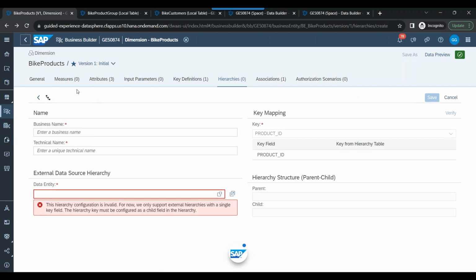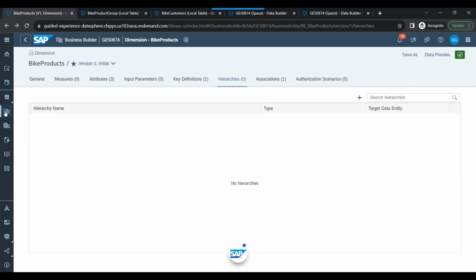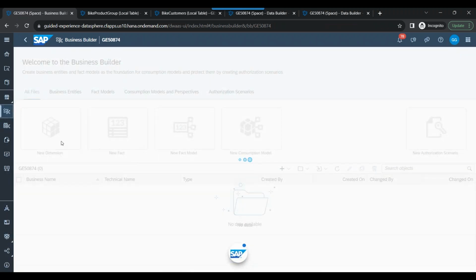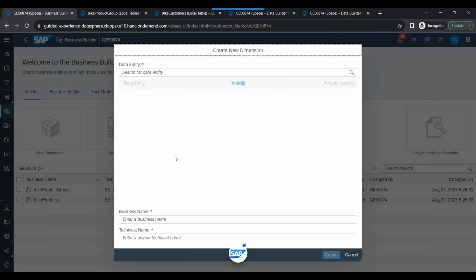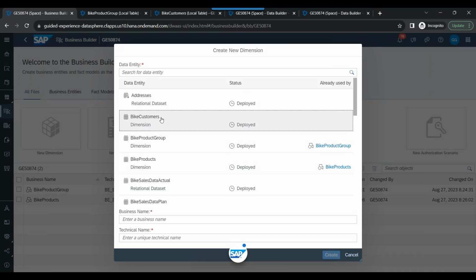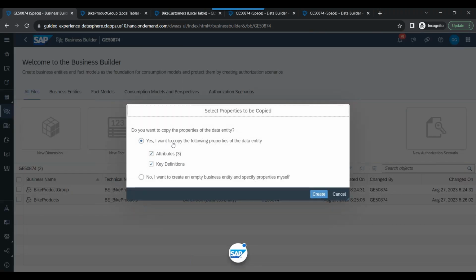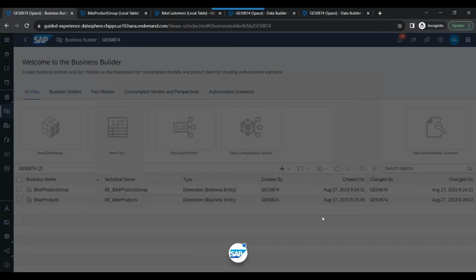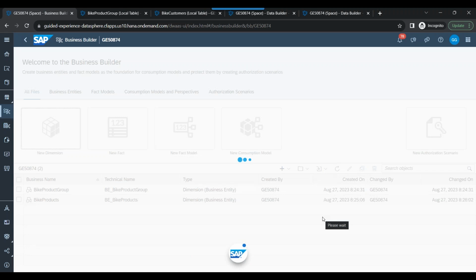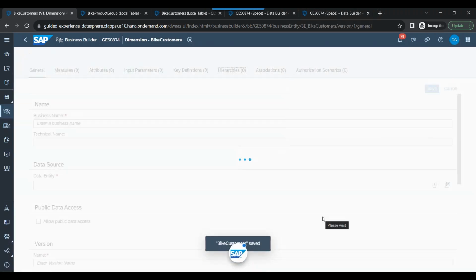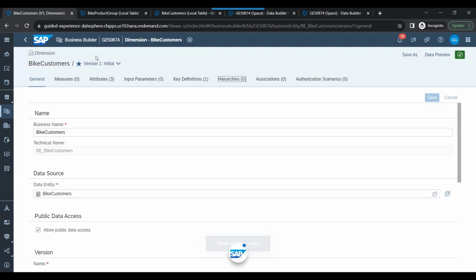Let's go back and create the next one, customer. New dimension. We choose customer. Click on create. Yes, I want everything to copy from the data builder layer. This is also created.